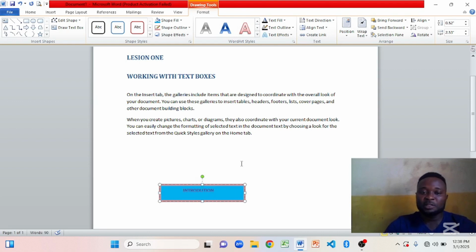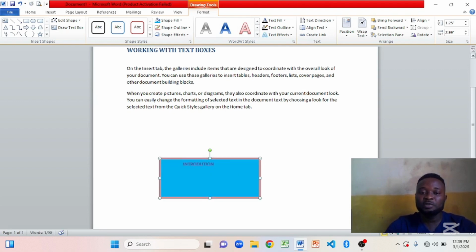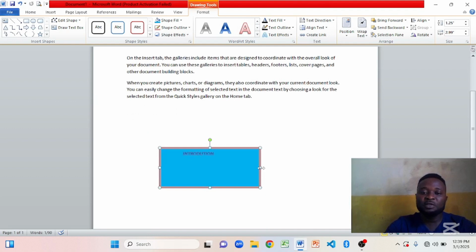Now, there is one thing we need to know about the text box. You can adjust this text box using the nodes here to magnify it, as you can see what we are doing on your screen. But you are advised not to use the center ones, this and this, in magnifying your text boxes, because it's going to make the content of the text box look faint or not as bright as it should be.